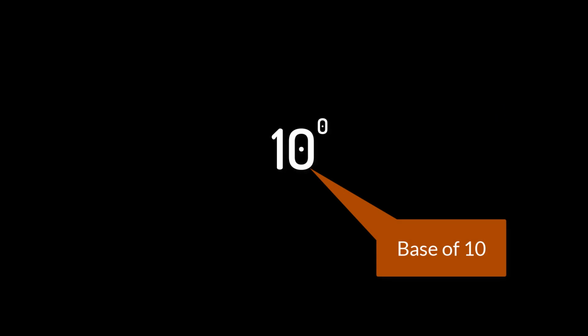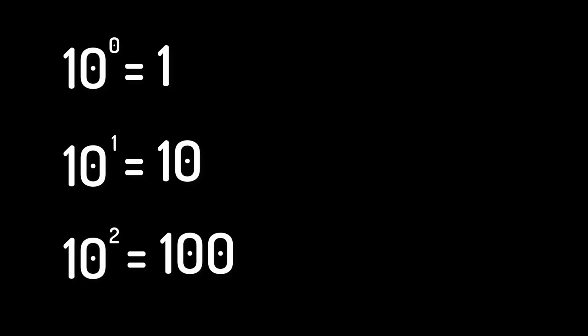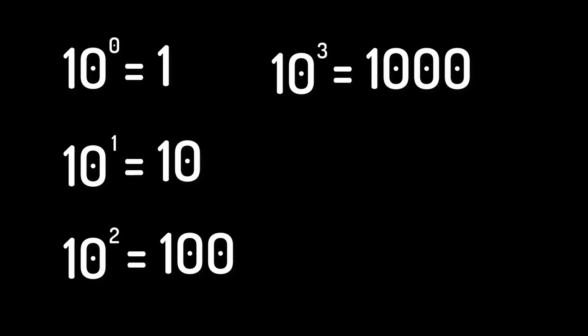Now, if we start looking at the base calculations, however, we start to understand where these positions come from, this idea of a hundreds place, a tens place, and a ones place. If we take a base value of 10 and raise it to a power of 0, that gives us a value of 1. Anything raised to 0 is always going to be 1. If we take a 10 and we raise it to a 1, well, 10 times itself is 10. That's where our tens place comes from. If we take 10 and we raise it to a power of 2, well, 10 times 10 is 100. That's where the hundreds place comes from. And as you may have guessed already, if we go to 10 and raise it to a power of 3, we get a thousands place. This is how we create the numbers for our decimal numbering system.